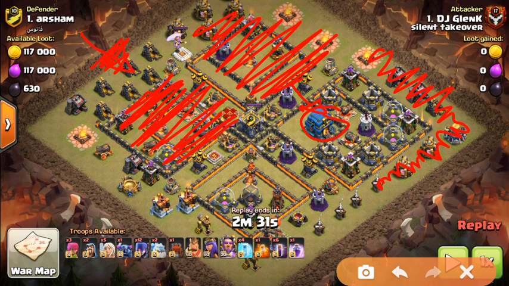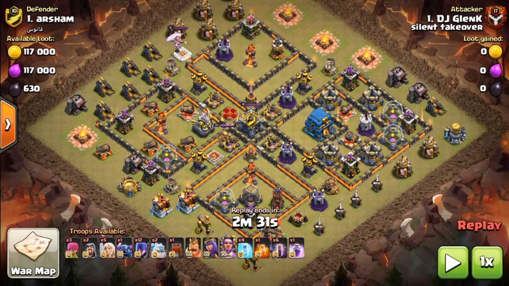And the bats do run out of steam. They may manage to take out the Eagle Artillery, but that's as far as they get. However, the Eagle is taken, the second Inferno is taken, and because of the huge volume of Witches and my Queen that is left, I also managed to carry a couple of the Ice Golems right into the latter part of the attack. I have more than enough troops to not only take out this section, but then finish off coming down to the bottom and wiping out the rest of the base. So let's check out the attack itself.